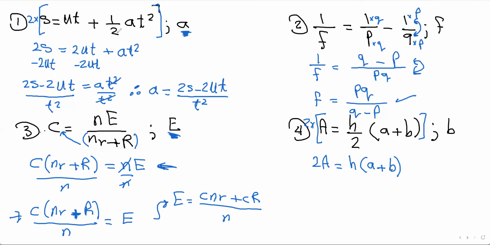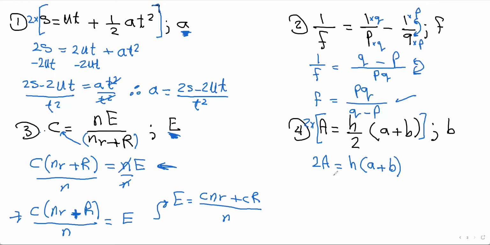But in here, I have to multiply the 2 in everything, because these are separate things. But here, the H over 2 is already multiplied into the A plus B. So all I need to do is just multiply the 2 into here, and that's all that I need to do.